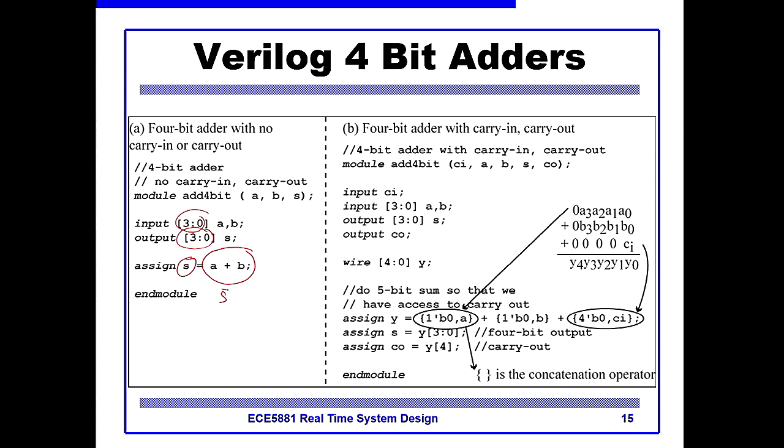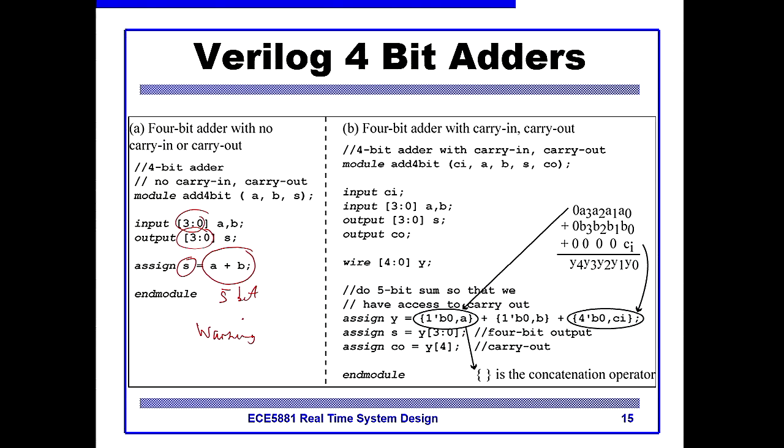So this 5-bit result, when you do the assignment in Verilog, it takes the least significant bits and stacks them up and produces the S value, and then it runs out of bits, so it just throws that away. However, you will get a warning message when you compile this that bit number 4 of the result is ignored, something like that.